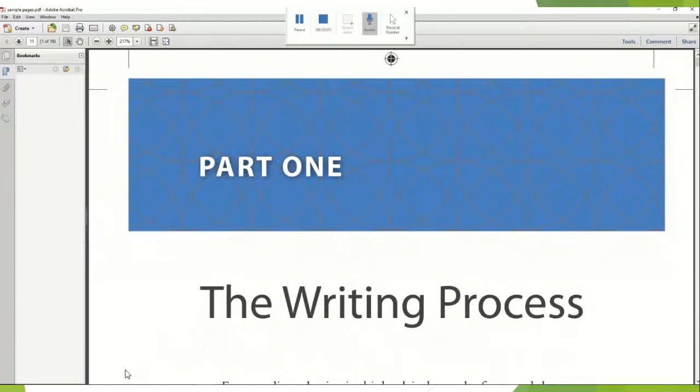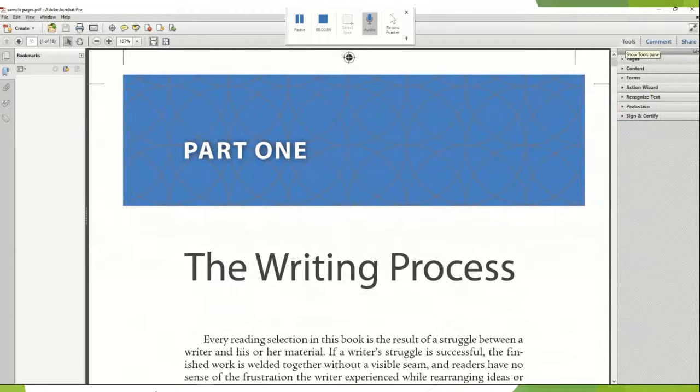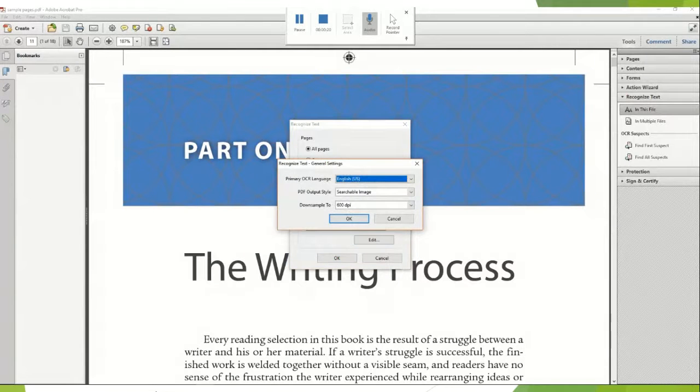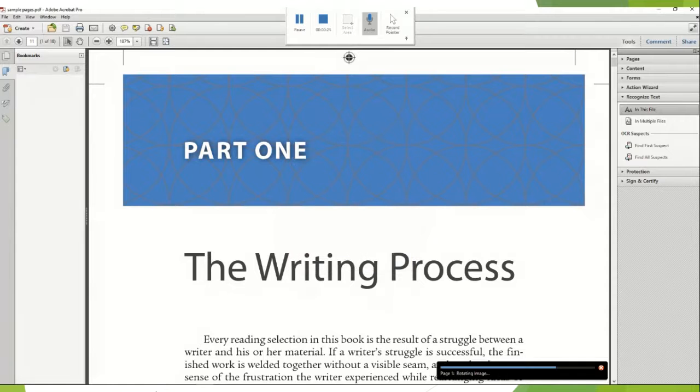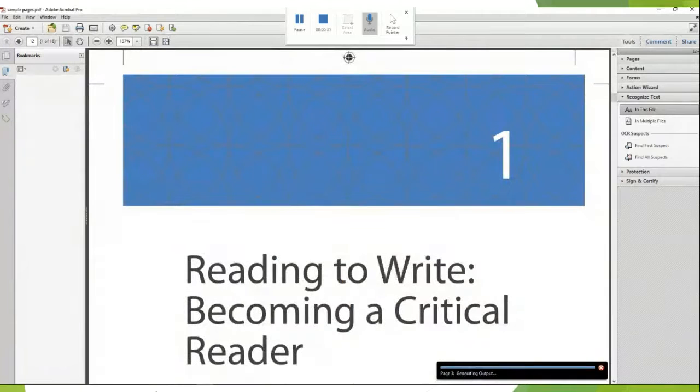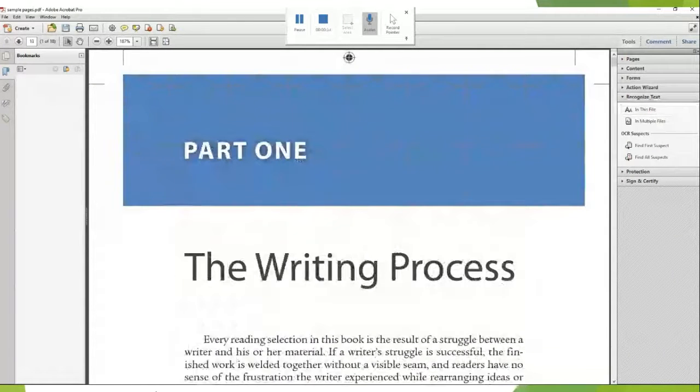So we're going to open up the bookmark feature, and then we're going to open up the tools feature. When you look under recognized text, and if you select in this file, you're going to have some features so that you can decide how you want the text to be recognized. And once you click OK, it's going to recognize all the text. You can just ignore this pop-up because I've already recognized the text for the first page.